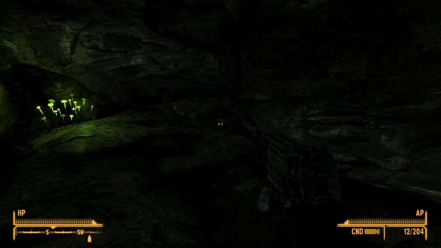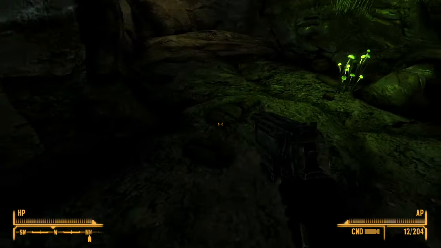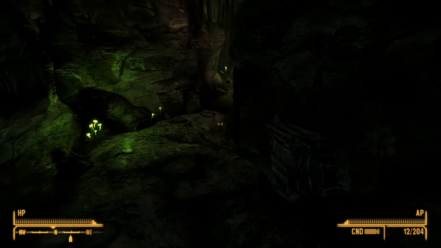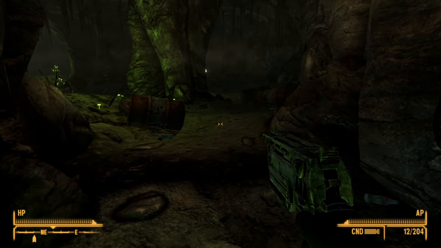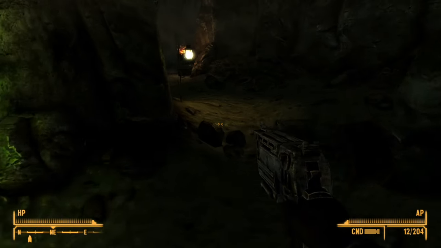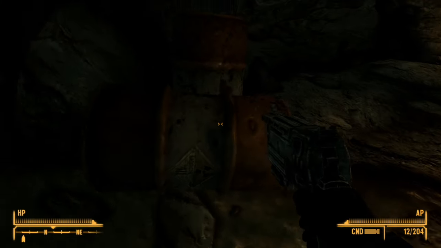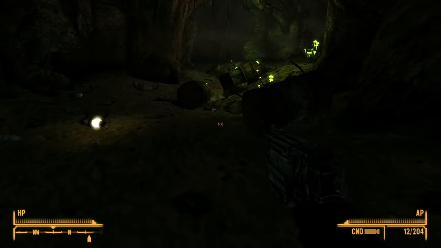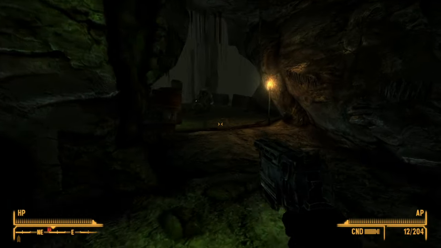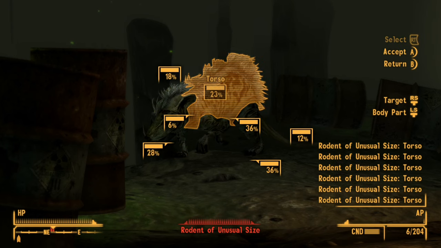Okay, that is a straight-up alien movie sound, if I've ever heard one. Might be careful. There might be a trap down here or something. I got VATS, so I can use it to identify enemies at the very least. Follow this way. Oh, rodent of unusual size. Wow, you are pretty strong.